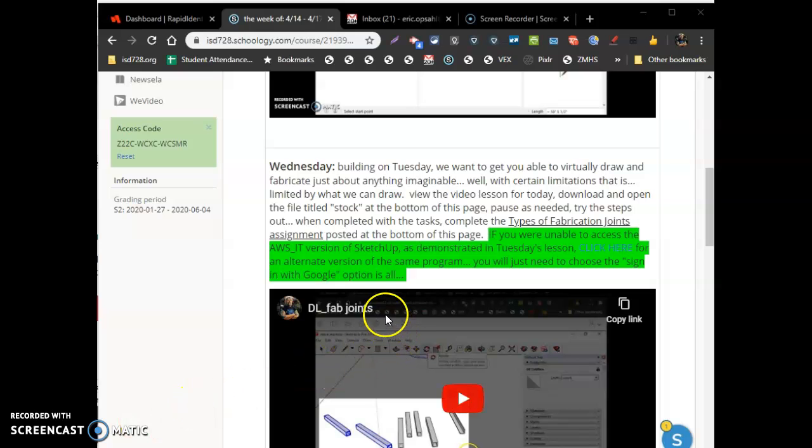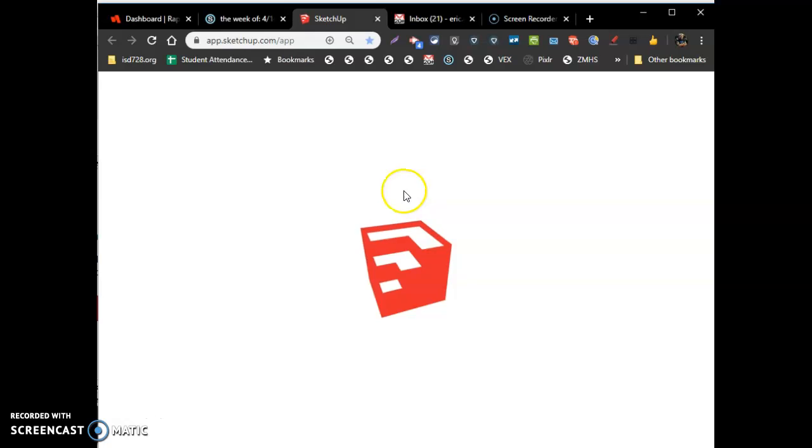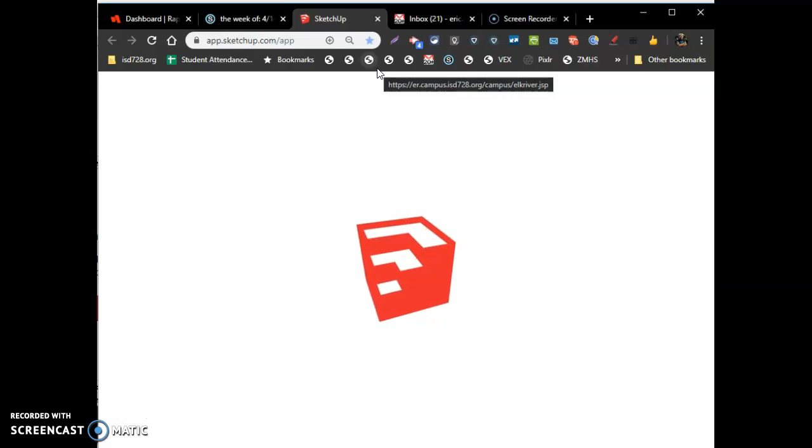So if you can't get that Amazon Web Services version to work, we decided to use this little version here. It's an online version of the program that we're running on Amazon Web Service. The Amazon one's a full version running off one of their servers. If it's glitchy or laggy, skip it. Use this link, bookmark this link.